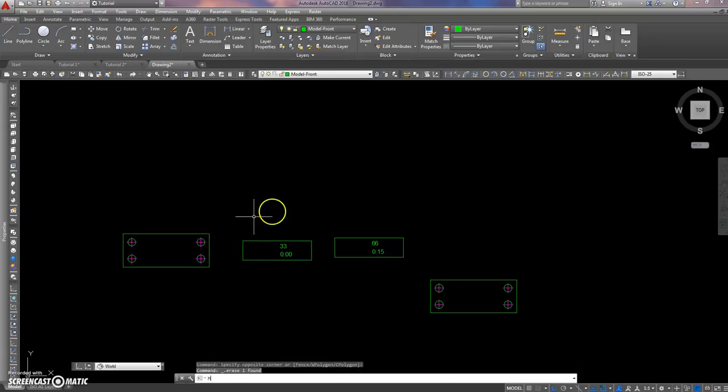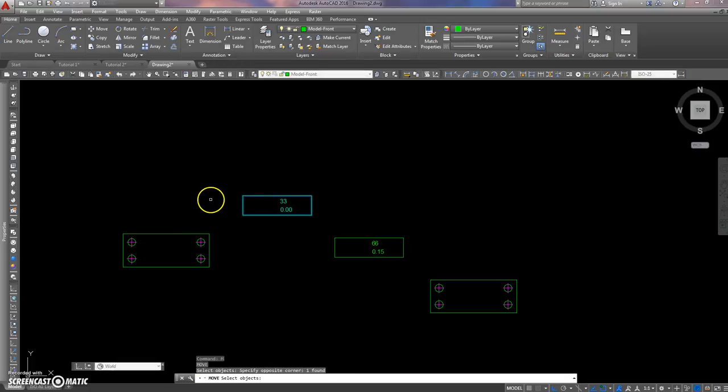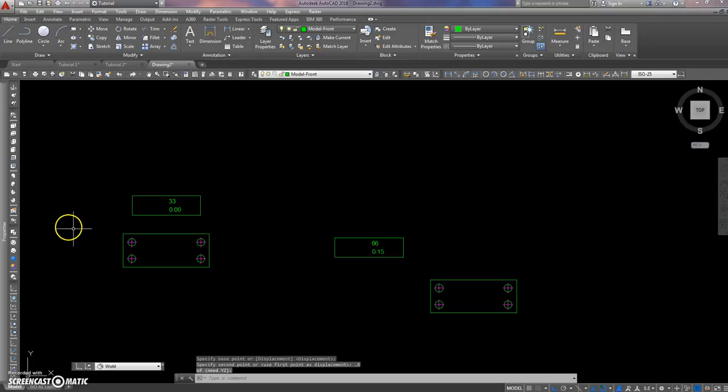Okay, I'll show you this. Say we want to move the middle of that to the middle of that in the X direction. M for move, hit enter, midpoint of that, dot X of the middle of that. A good way to remember this is to use the phrase, we are only interested in the X. So that was, we're only interested in X, enter dot X. If you're interested in Y, enter dot Y.